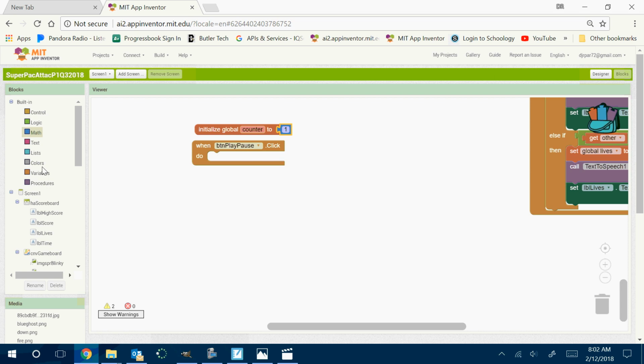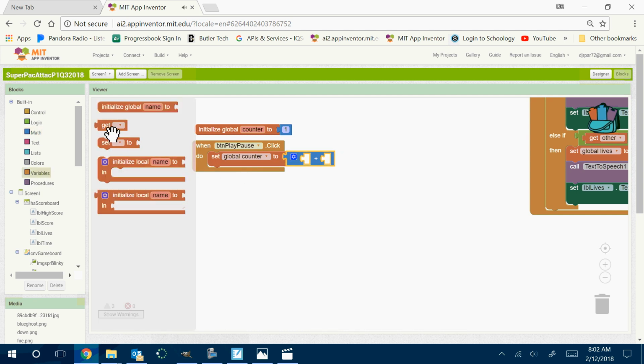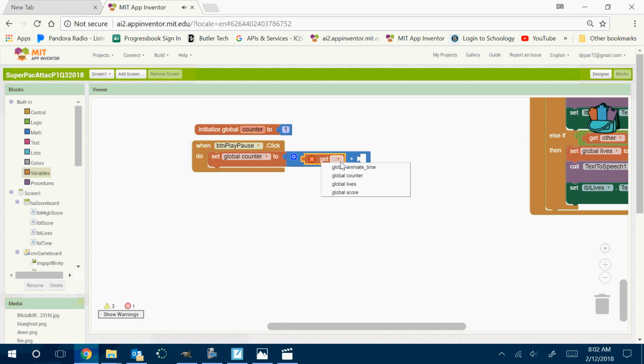Okay. So what happens to the variable when you click play and pause? You're going to count with it. Counter is equal to, set the counter, do some math to it. Go get a variable. And this is counter plus 1. Okay. And now I have to figure out if I'm odd or even. Because if it's odd, we're going to have play. And if it's even, we're going to do pause. Are you guys with me? So every time you click, it's going to go odd, even, odd, even, odd, even, odd, even.